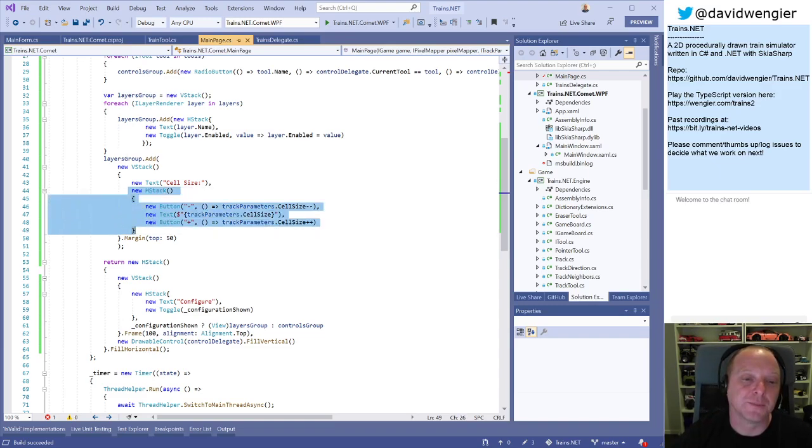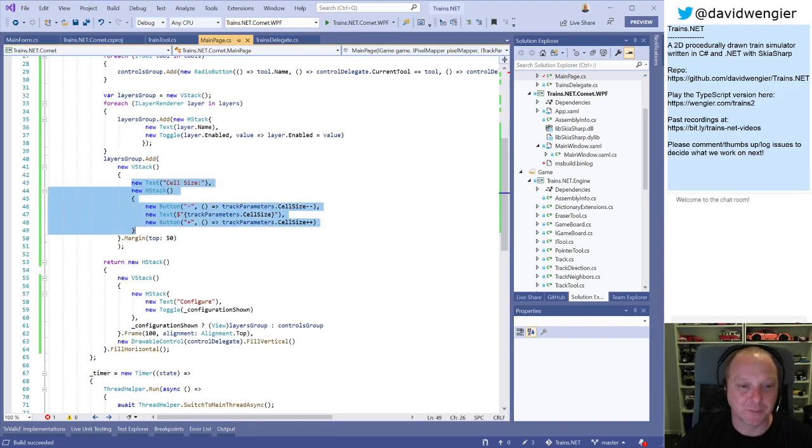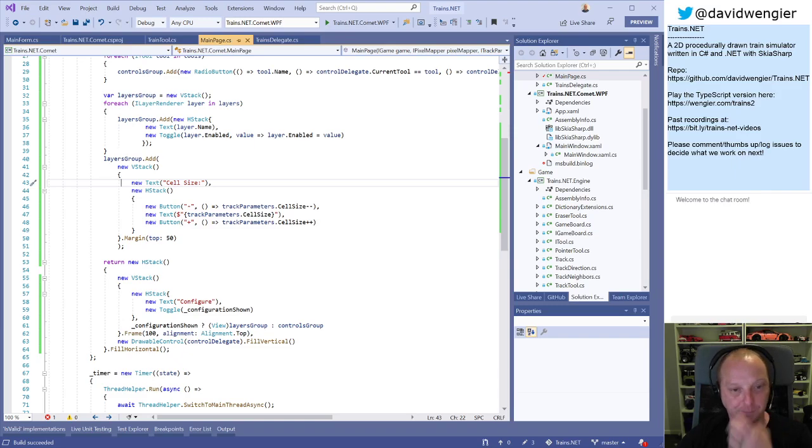Yeah, but I need a control because I don't want to do this 1,000 times. But do I really want to pass in these things as parameters? Probably have to. Can I extract a method? Come on, VS. Be smart. What about that? No. Oh dear, it's not happy. Okay.